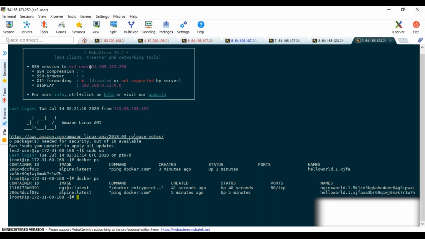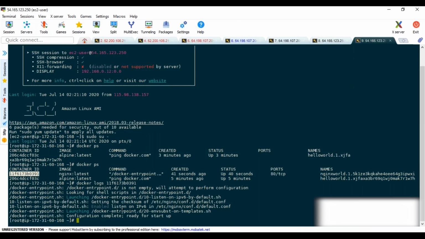I have a question. If we need to troubleshoot any issue with the container, how do we go about that? What are the basic commands that we can use to troubleshoot? You can use docker logs with the container ID. These logs show whether the container is having any problem or errors. The docker logs command with the container ID will help you check what is happening with that container to troubleshoot.